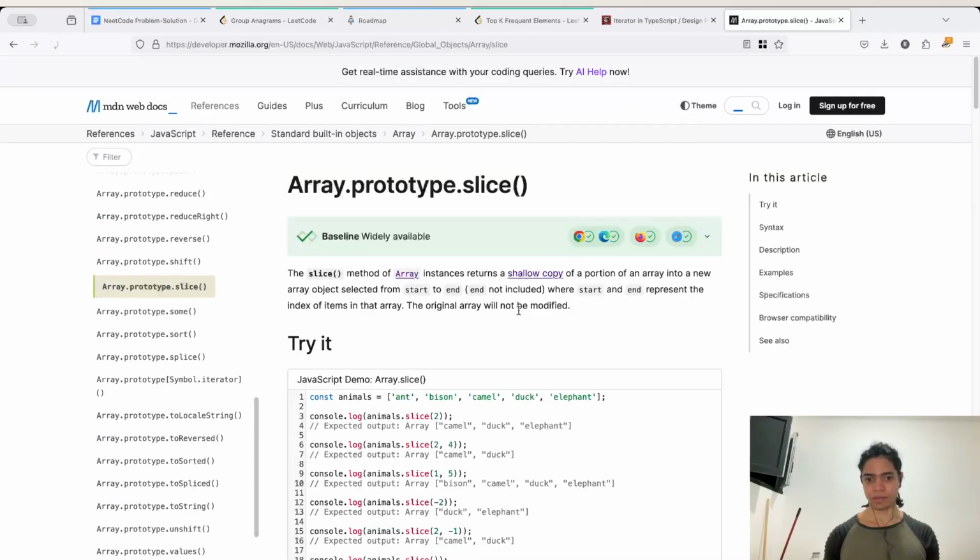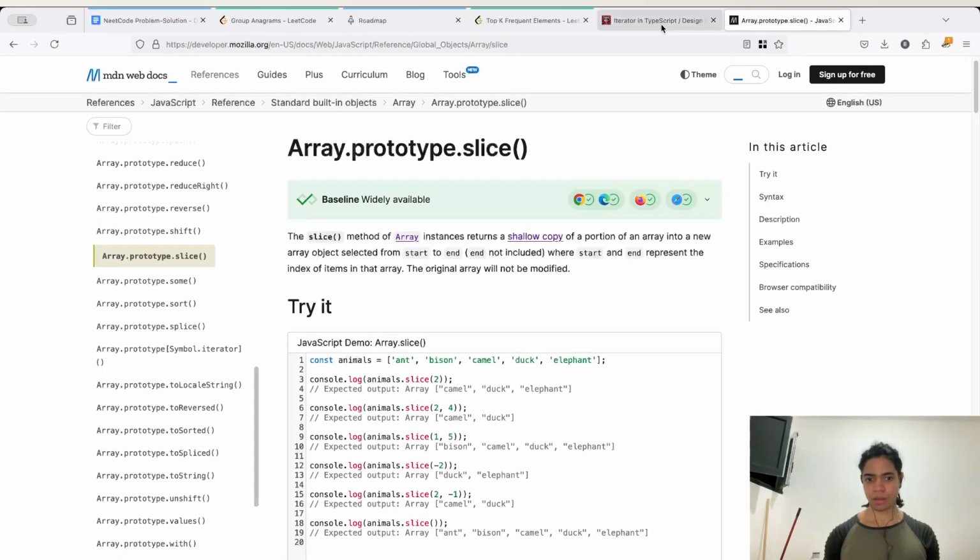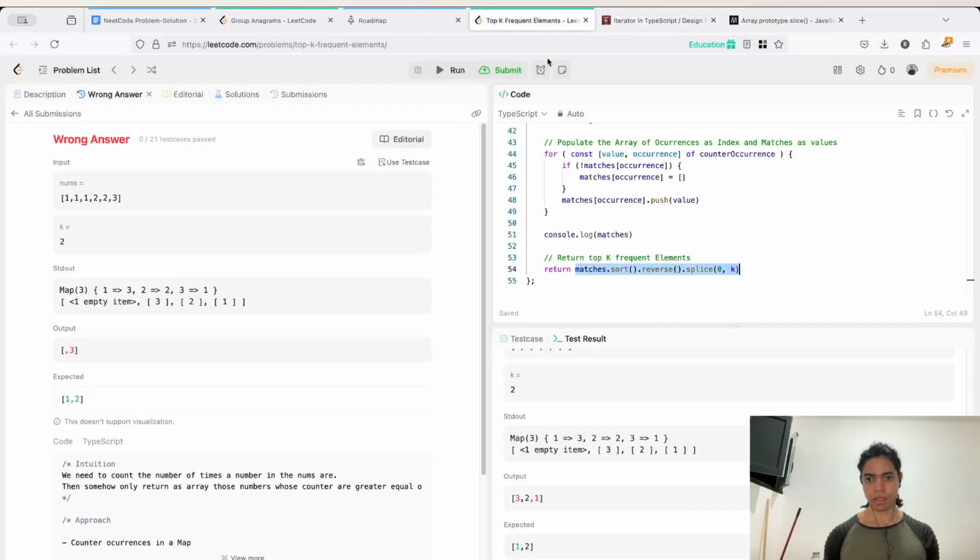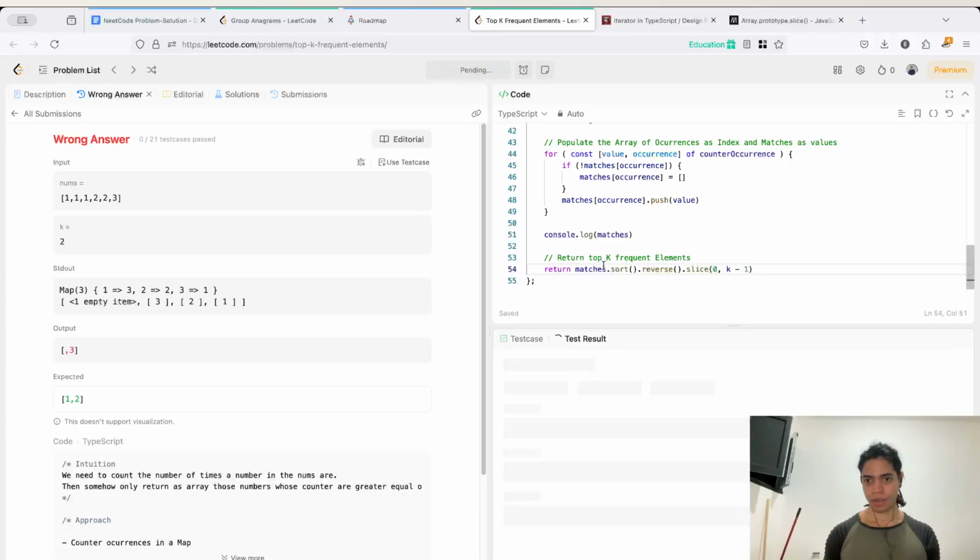Slice, sorry, it's a slice. Exactly, it's a slice. Slice from 0 at that position, -1. Because at the end of the day, that's what it is. We're counting from 0.